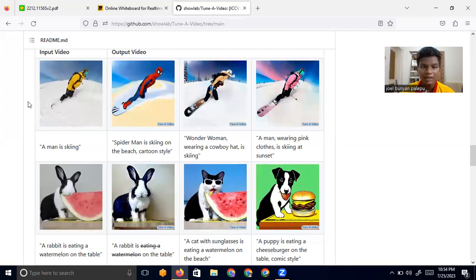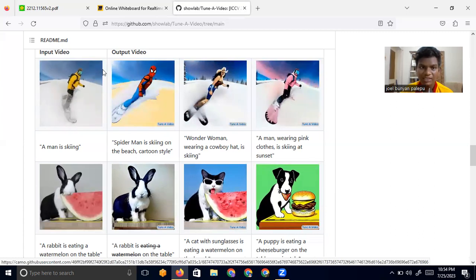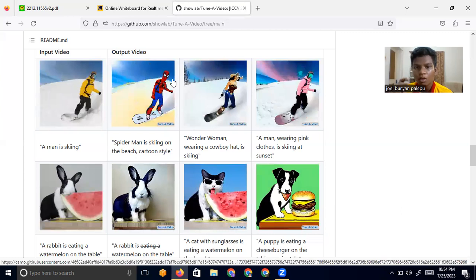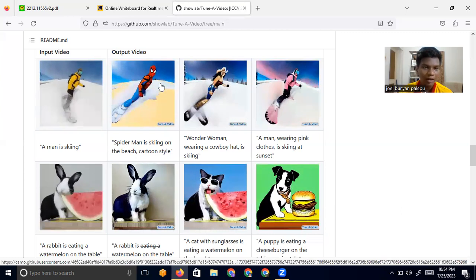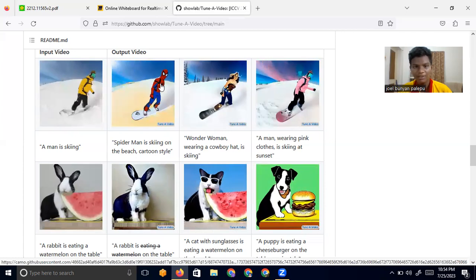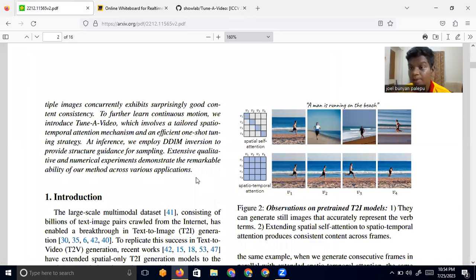So the pattern is actually followed here also, right? This is the content, what is actually happening, that is followed here. But we are doing minor changes, and those changes are done by the model. So we'll be performing DDIM inversion to carry that content, carry that motion throughout the output video also.